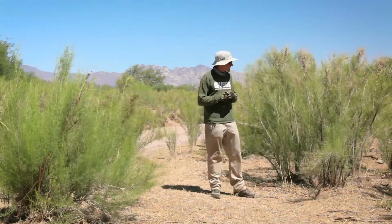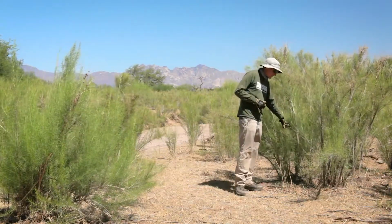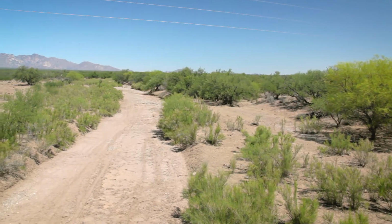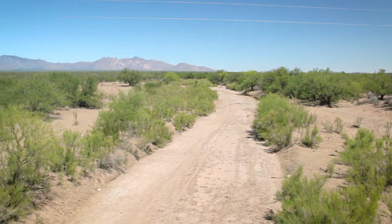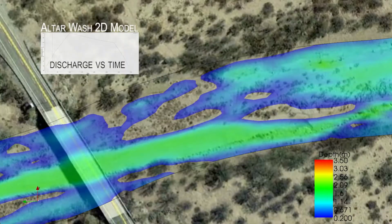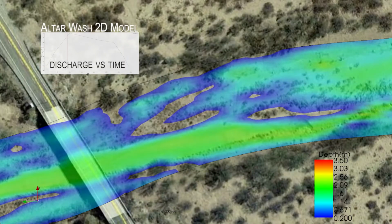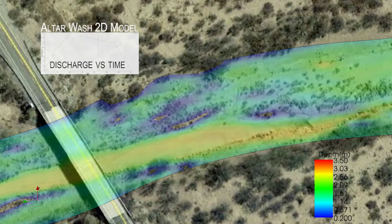It's on the right bank, just downstream of the gauge. And you can see it's woody vegetation, but it has the ability to be laid over. When you have vegetation like this, it provides resistance to the flow. And what that does is it raises the stage for the same amount of discharge and lowers the velocity. So it's a key part of calibrating a 2D flow model, is determining what this roughness and what this resistance actually provides to the flow.